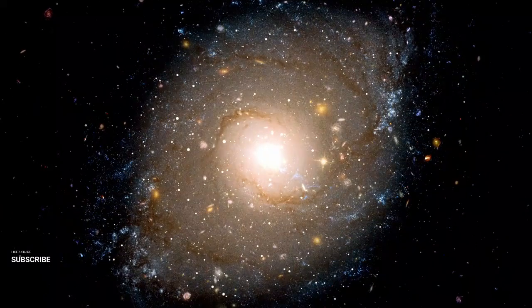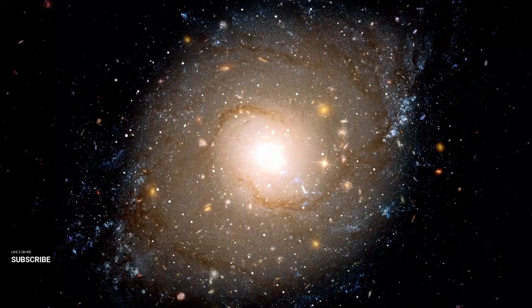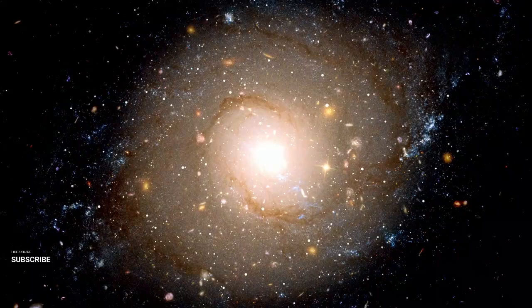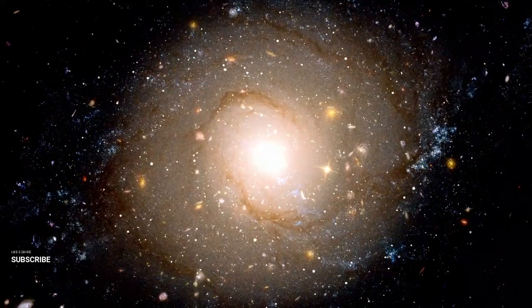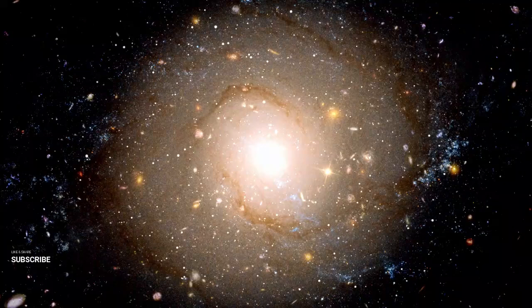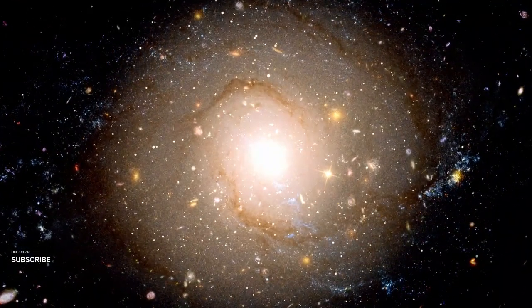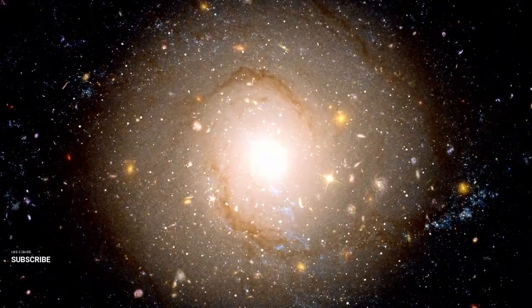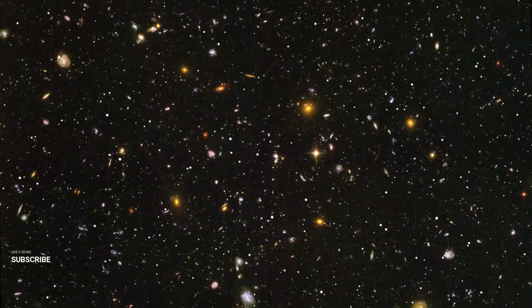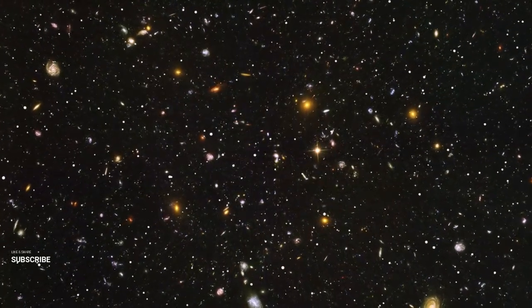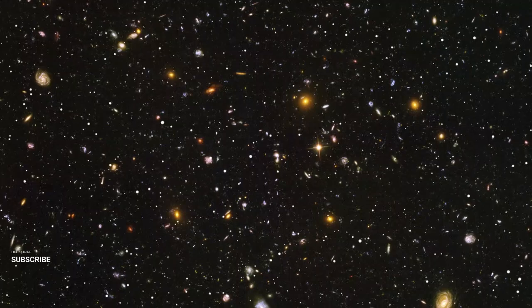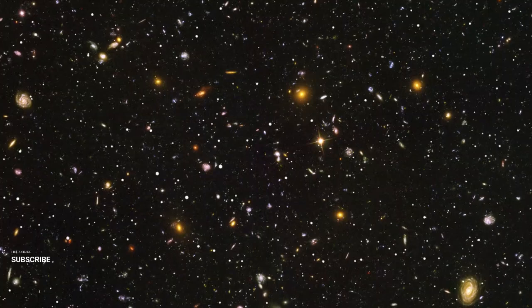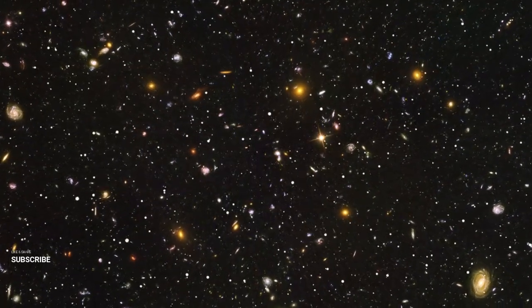This anomaly has sparked scientific inquiry as researchers scramble to understand the implications. This vivid yellow blob represents the most distant galaxy we've ever observed. Nobel prize-winning scientists are now suggesting that our current understanding of the cosmos might be lacking a crucial element. The standard model of cosmology doesn't fully address what may have existed before. Recent Webb observations are hinting at a more complex backstory—events that unfolded in the cold, empty expanse that preceded the universe's expansion.